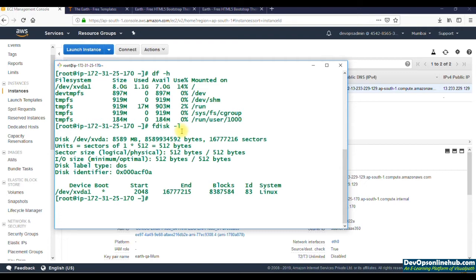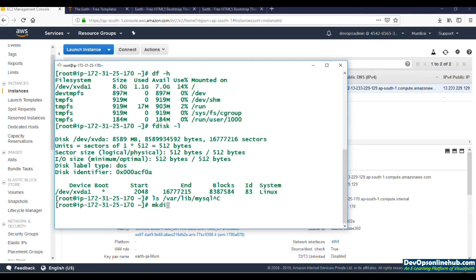So in this exercise, we will install MySQL server, and MySQL server will store its data in the directory /var/lib/mysql by default.